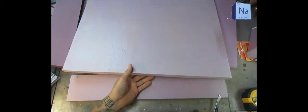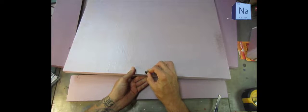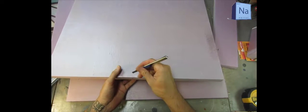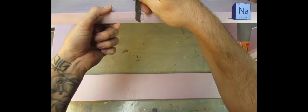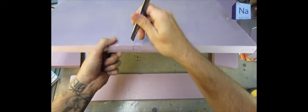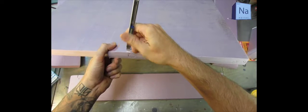And then I'm going to flip this over. So you know about what depth you're going to slice in, again, I'll make another indentation. I like doing this on the bottom, so that way there's less markings up top. So come in right here. All I'm doing right now is shortening up the razor so I don't go too deep and cut through the whole side. So I've got that length that I like.